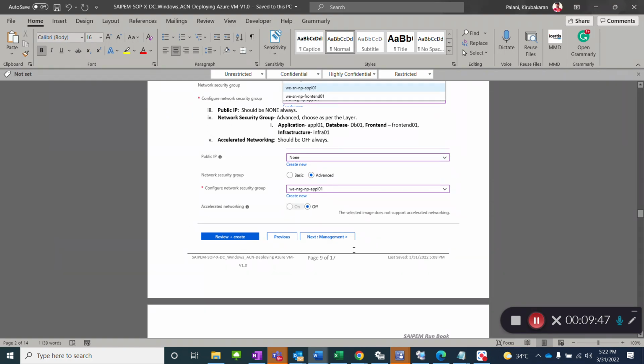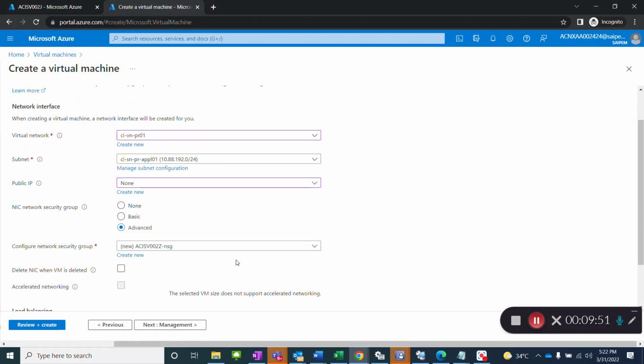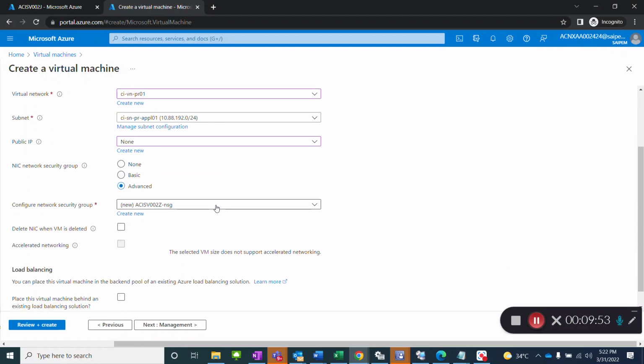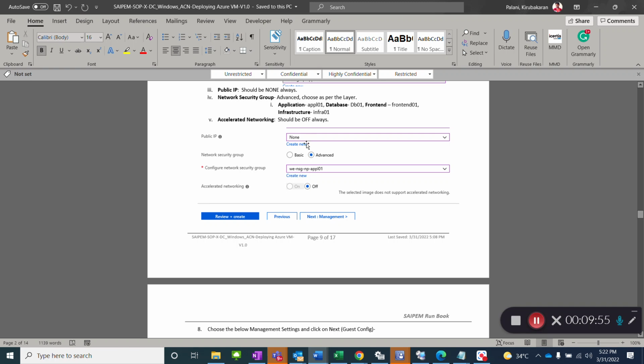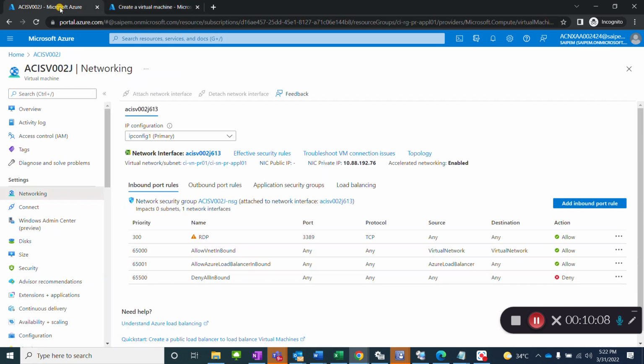So for security group, what I have seen is the West Europe region has an advanced security group configured for all the different layers, like application and even infrastructure. But for the other regions, it's not there. Okay, I think we'll go with this. You can refer to the reference server accordingly.